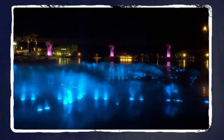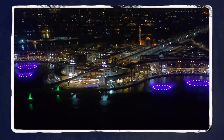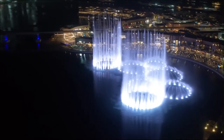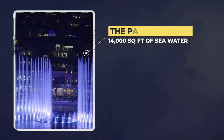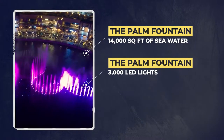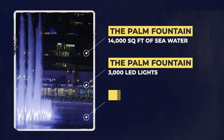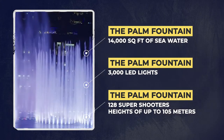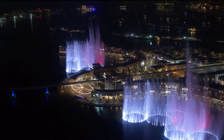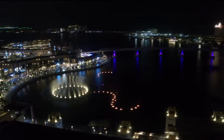In between, there's a small lake, and there is also the ideal location for such an attraction as you can imagine. Let's talk about the most eye-catching stats and information about the Palm Fountain. It's spread over 14,000 square feet of seawater. It's built with 3,000 LED lights that splash several millions of colors onto the overflowing waters and the air around. The fountain features 128 super-shooters that can reach heights of up to 105 meters. Seeing the waters soar to heights several meters above the ground as they move in time to the music is an experience that is really one to be treasured.